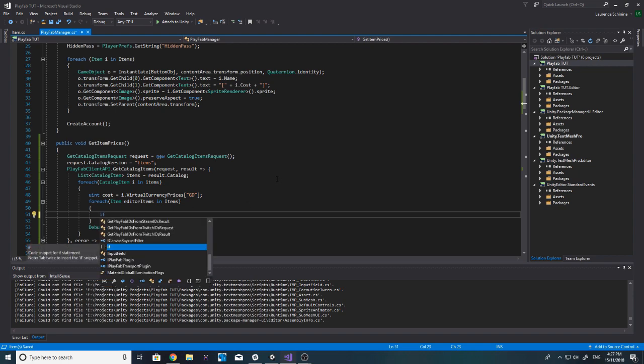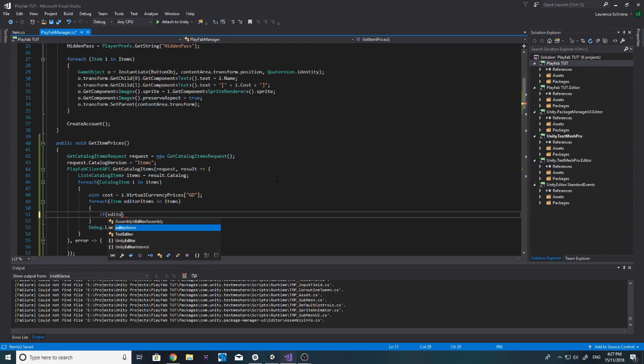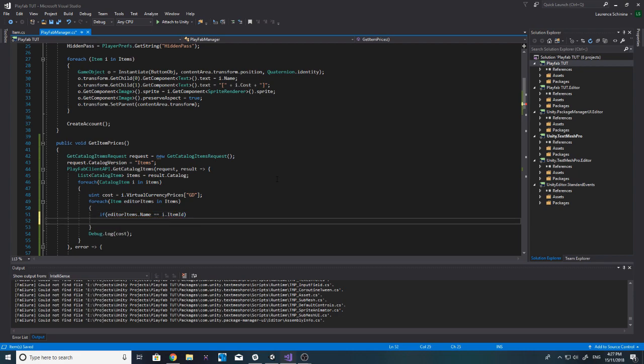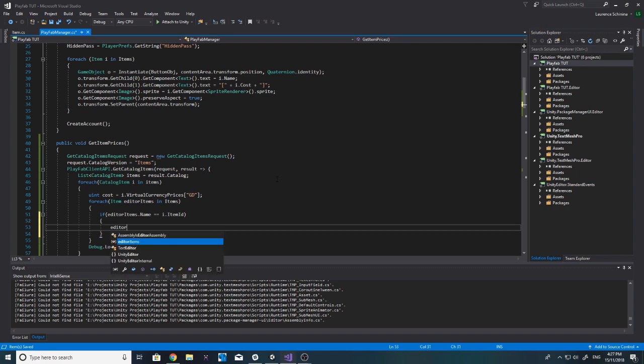Now if editorItem.name is equal to i.DisplayName, just to be safe, let's do ItemID, because we're going to make them the same anyway. Then all we want to do is set editorItem.cost equal to cost, converted into an int. There we go.